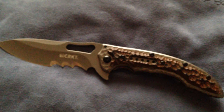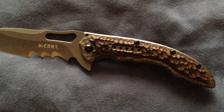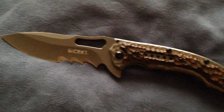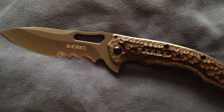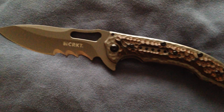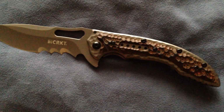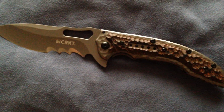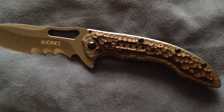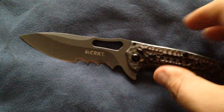Oh, and the best part of all is the price. I haven't talked about this one. My friend, you can all buy these knives. The retail is $99 for this knife, and you can have it for as low as $50. That's what I paid, I think, $50. Yeah, definitely $50 on eBay.